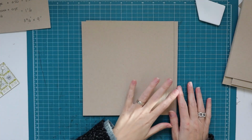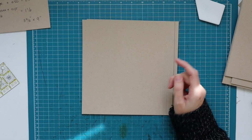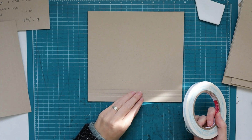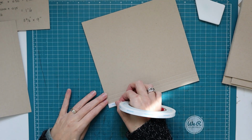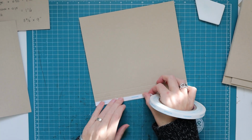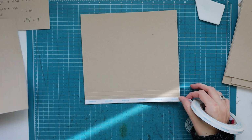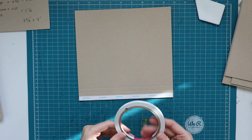Okay, so now we have done the scoring, we are going to apply some tape on one of these pieces. So just put one to the side, and on one piece we have the dented side facing us. I'm going to apply some tape on the first ½ inch part and on that 1/4 inch part. And it's best if you don't go over your score line, but it's not the end of the world if you do. I'm using a 3/8 inch tape, and then I will use some 1/4 inch tape on the other one, and I will probably go over the score line a little bit.